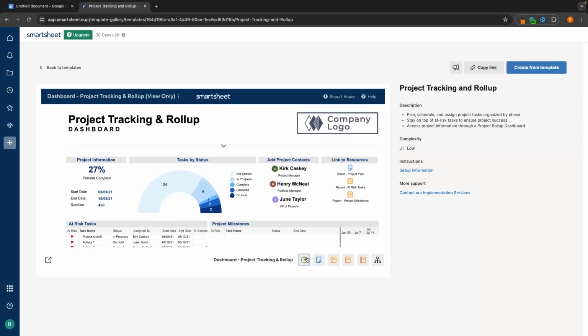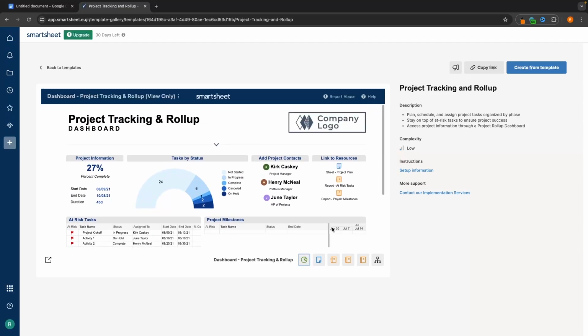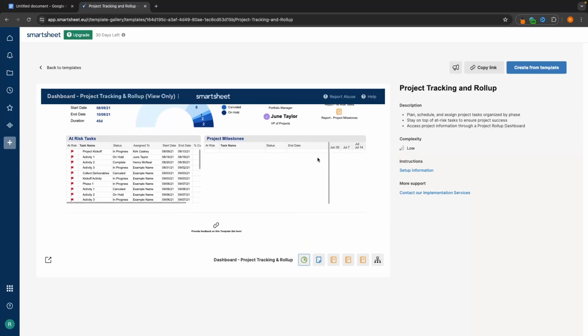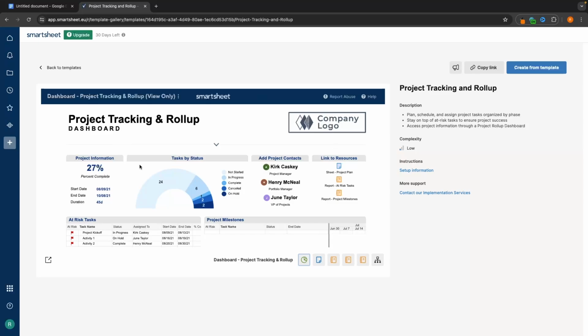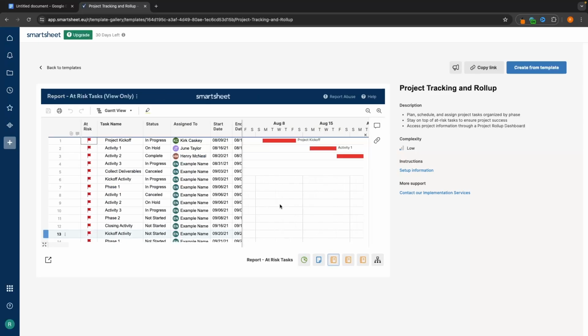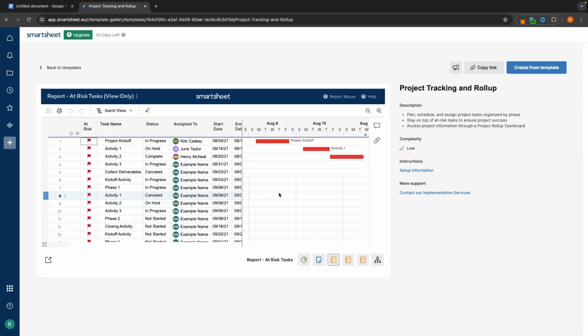On top of this, we can also set up dashboards that look like this. So you can basically compact all of your data into a beautiful area, showing you things like tasks by status. So in this example, 24 tasks are not started, 6 are in progress. Then we have 1 complete, 1 cancelled, and 1 on hold. We can see what percentage of the tasks are complete, at-risk tasks, and we can basically set up and customize our dashboard in any way that we want. But let's start out by creating a simple report, just like this, so that we can narrow the information down and see what we need to at a glance.